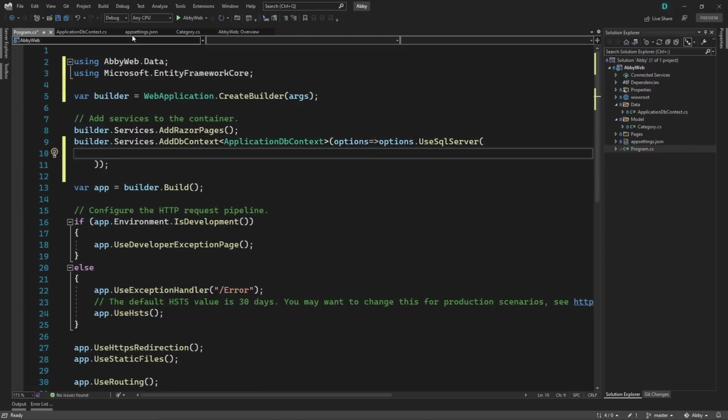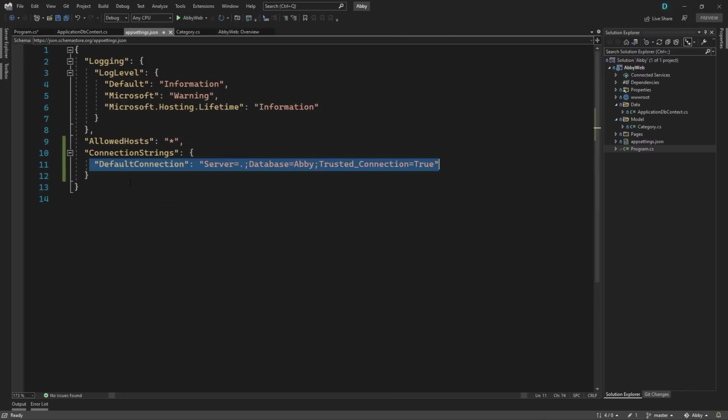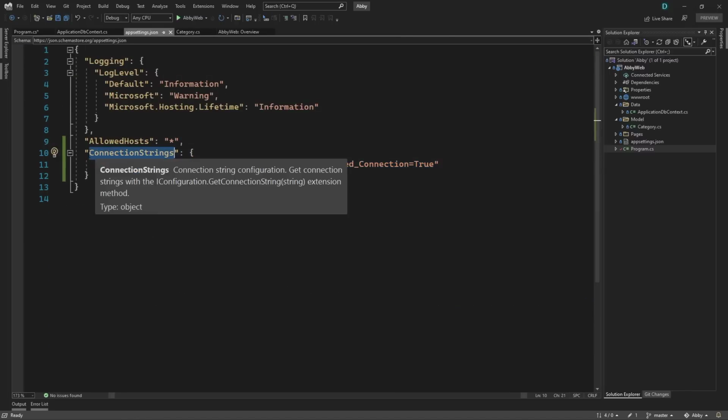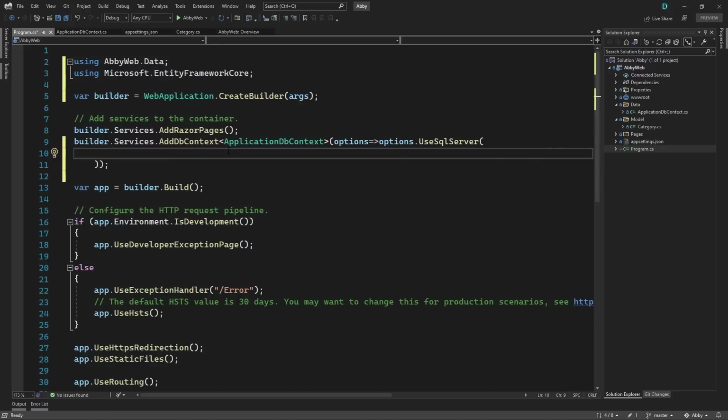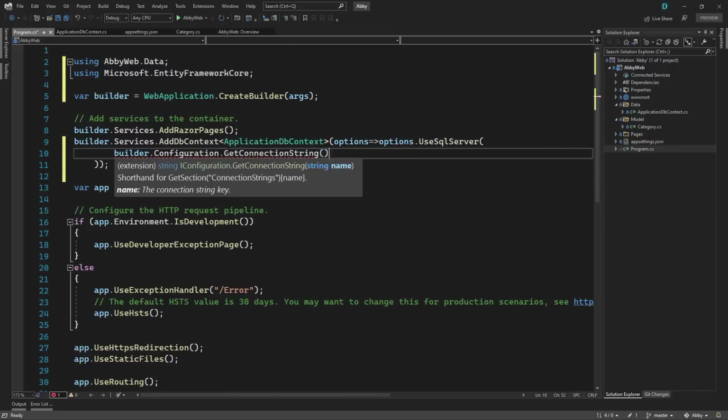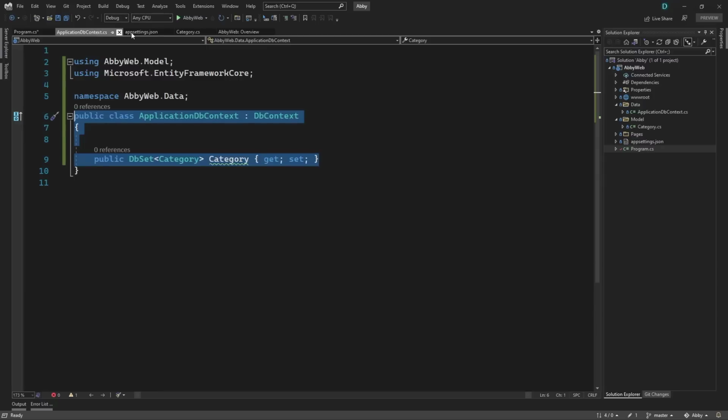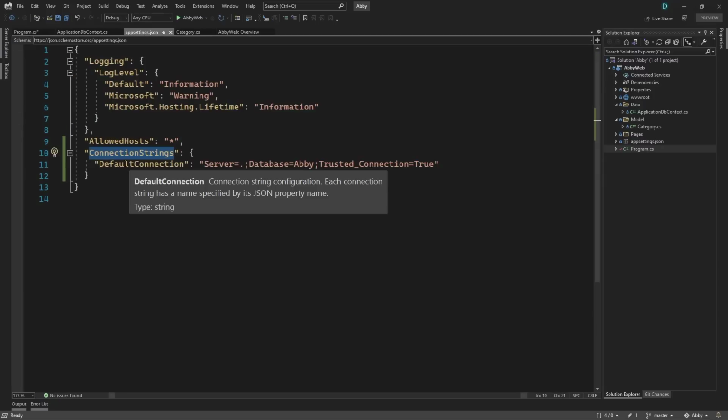Now how can we extract our connection string from appsettings.json? I said before that ConnectionStrings is a special block that is given by the .NET Core team. So that's why they have given a special method to access all the key values inside that special block. You can do that by using builder.Configuration. They have given a method GetConnectionString that will look for a key name inside appsettings.json.